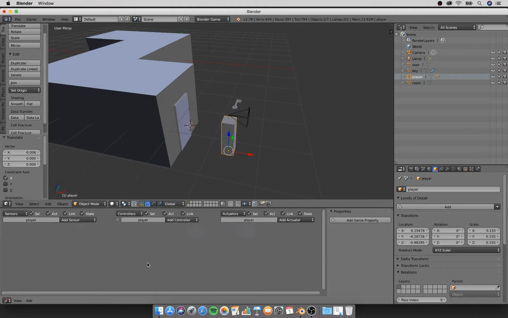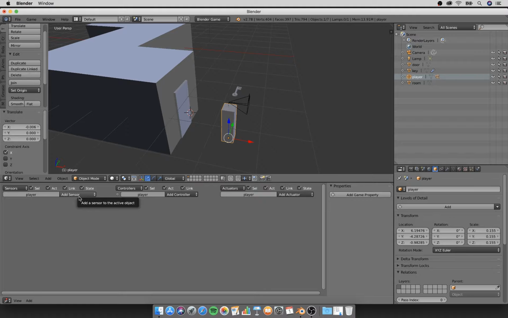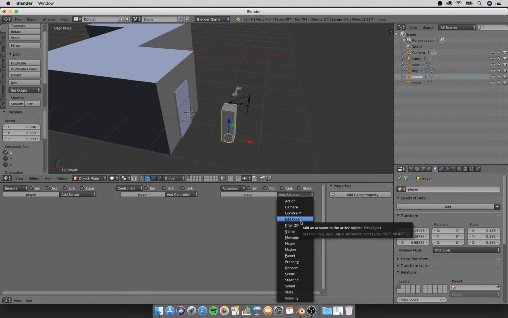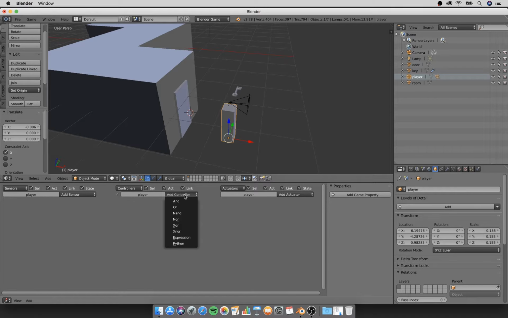You can zoom in and out just like you would in any other viewport, and you can see that we've got these 3 different menus. For each thing that we want to do in a Blender game, we usually use a sensor, something that recognizes when something has happened, for example, pressing a key. We have an actuator, which creates a result of that sensor being triggered. So when we press a key, one of a variety of things can happen. And in the middle of those, we have controllers. There are a variety of controllers. The only one that we're going to be concerned with is AND.